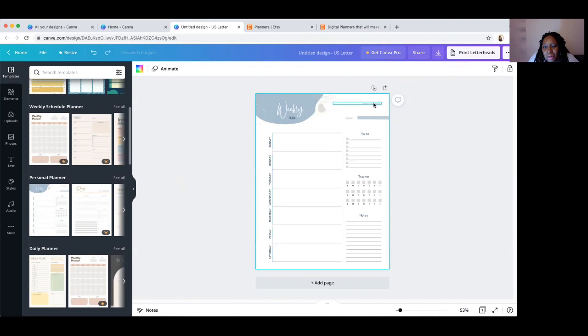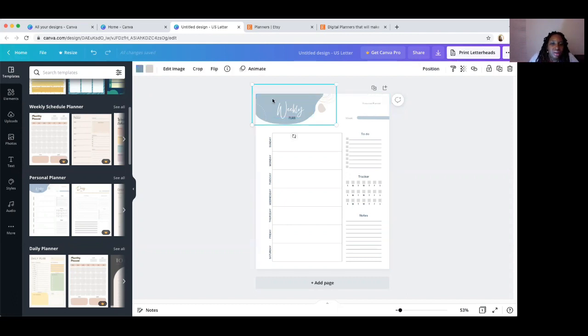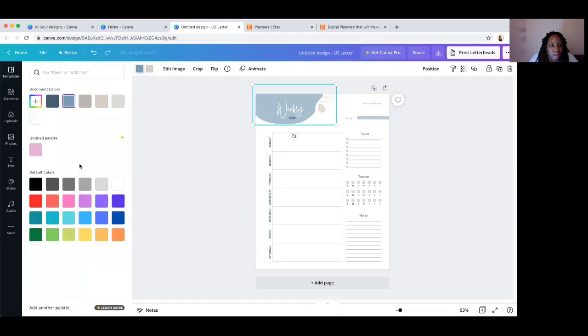So what I would do, let's say, for example, you want to do this just for anybody, whether it's a person or a business, you could technically leave it like this, or I would suggest that you go in here and change the colors a little bit. So you can click here, let's change this color. Let's say, for example, since I'm geared towards busy mamas and my favorite color is a purple or a pink, I would change a few of the colors to a pink or purple.